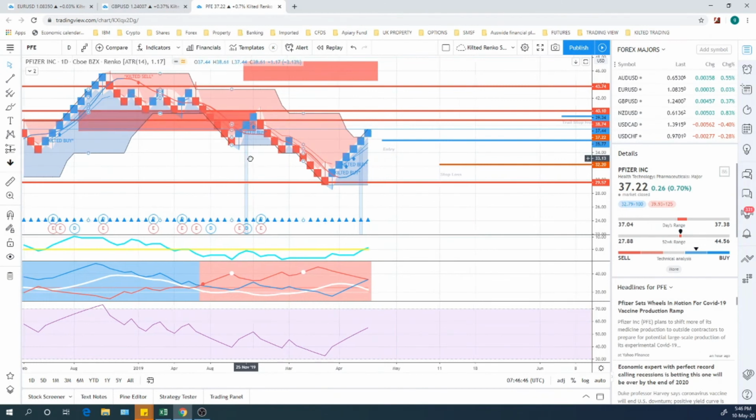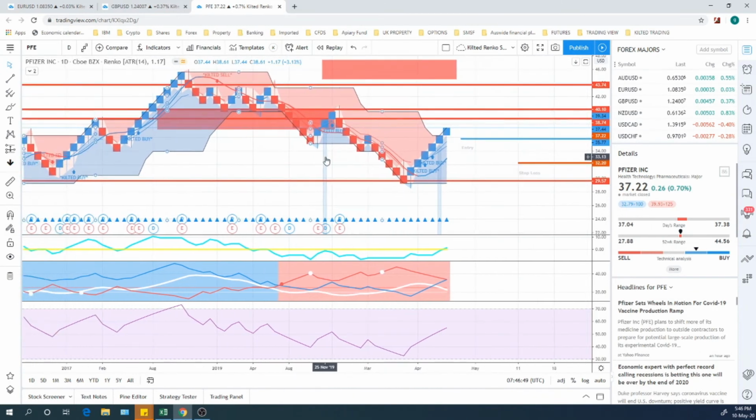Now, the reason I took the view of moving the stop to 37: it closed out at 38.5, I think on Wednesday or Thursday, and we were in really nice profit. But what you can see here is we basically had some overhead resistance. Just drawing in some of these lines here, we were approaching this period of resistance. My target was around about the 40, because that's the upper level. I was looking at this resistance line to see what it does price action wise.